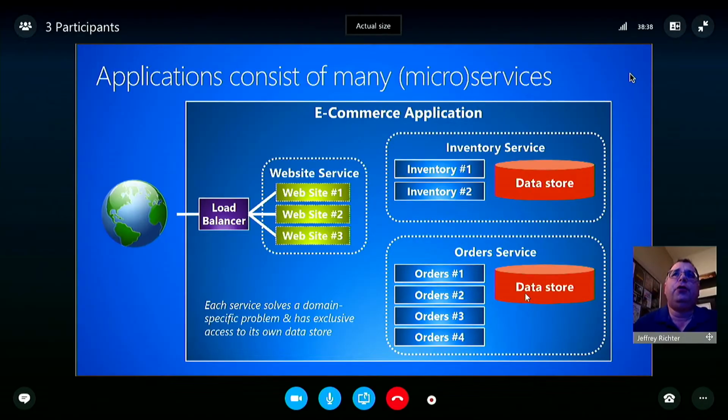I'll mention this briefly now. It's nice to create these services in this way, just like it's nice to create object-oriented classes. But there are some downsides to it too. In fact, there's many downsides to microservices, some of which I'll be talking about as I go through the deck. But one which I'll mention right now is, when you split your data like this, it's very hard, in fact near impossible, to do a distributed transaction.